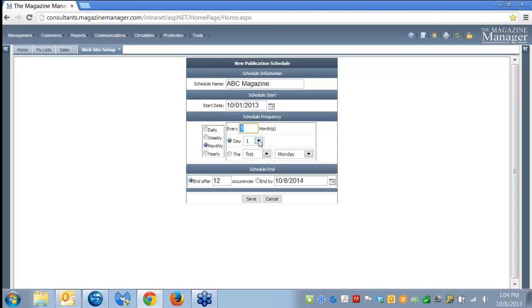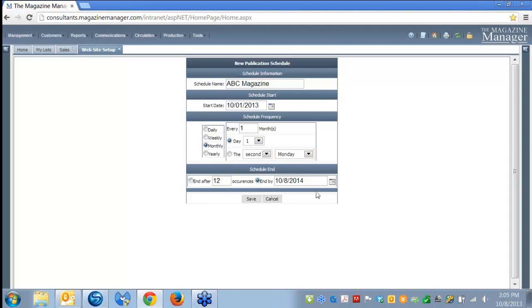Then below that, you can either say which day of the month this is getting released, or is it the first Monday of every month, or the second Thursday, however you want to identify that as well. Okay, so we're going to leave it as a monthly schedule each month, and then on the 1st. Your final selection option on the bottom is how long do you want to set this schedule. You have 2 options here, so it's an either or. So I want to end it after 12 occurrences on a monthly schedule. Obviously, that's going to be a year out.